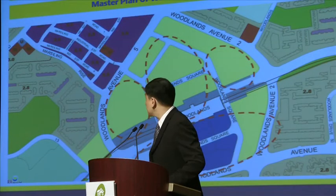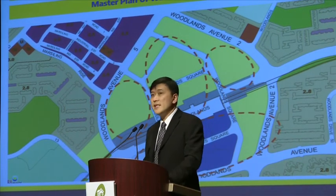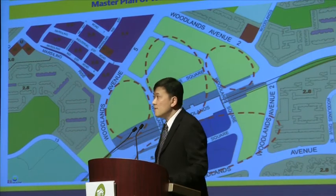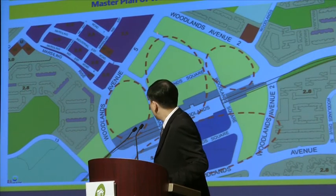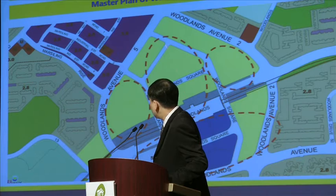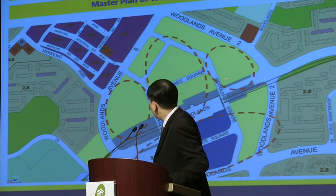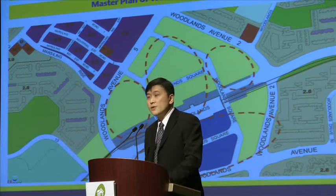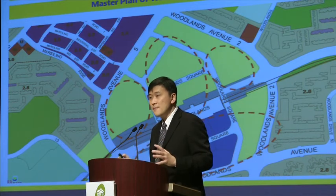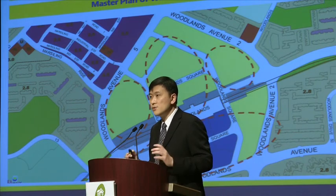In the Woodlands regional centre, most of the area north of the Woodlands MRT station is still zoned yellow, meaning it is reserved for future planning. But there is a north-south axis where the southern part is already zoned for commercial use. The northern part is going to be mostly commercial or mixed development, and on the east and western sides it is going to be zoned for residential. Most development is going to be centred around the MRT stations. But I don't think its development speed is going to be as fast as that of the Jurong East area.